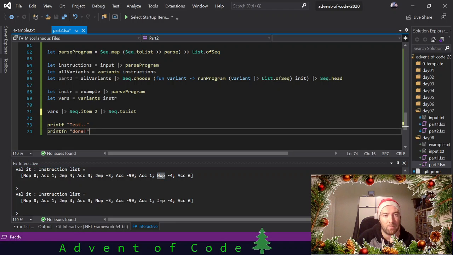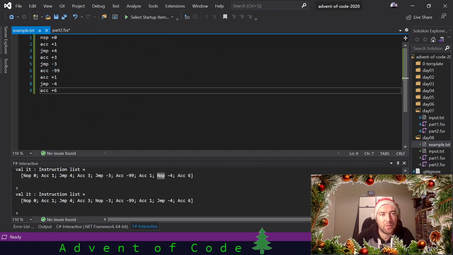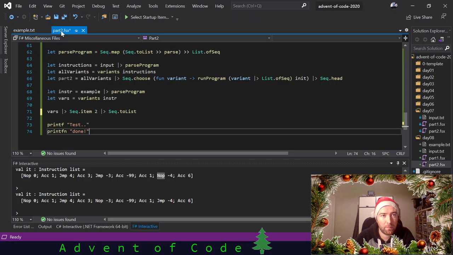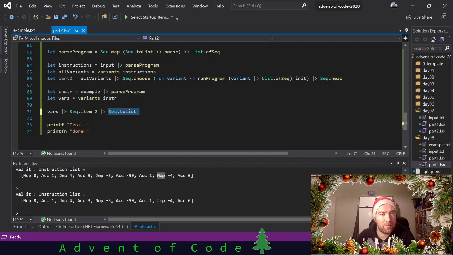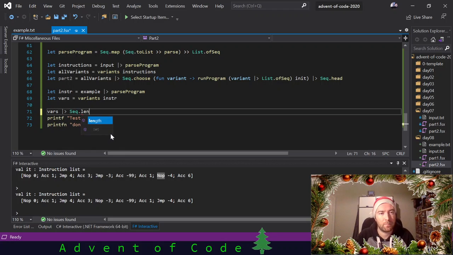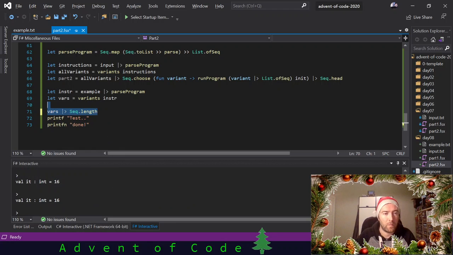Actually, we should be able to iterate all the variants for this really small program, right? So we have 1, 2, 3, 4 flips. So what is it? 2 to the 4th, 16-ish. Should we have 16? Yeah, we have 16 variants. That all sounds correct.